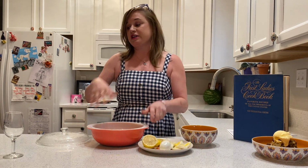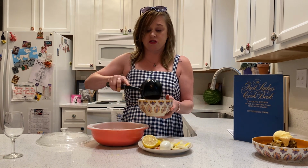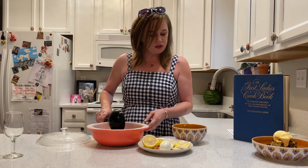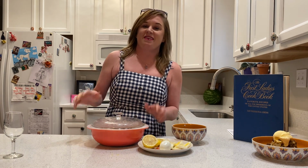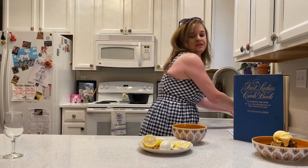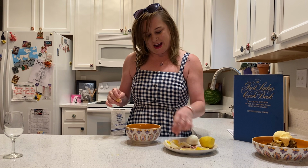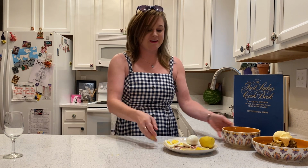Now mock turtle soup actually kind of fell out of popularity as time went on because Campbell's started making a canned version of mock turtle soup. So people just sort of stopped seeing that as a fancy dish. Now there's one restaurant still out there, it's in New Orleans, and that is where you can actually get real turtle soup. Now finally with your soup, what you top that with is lemon slices and hard-boiled egg. So you have a lovely soup to go with your apple charlotte.